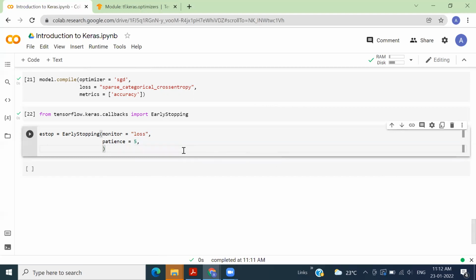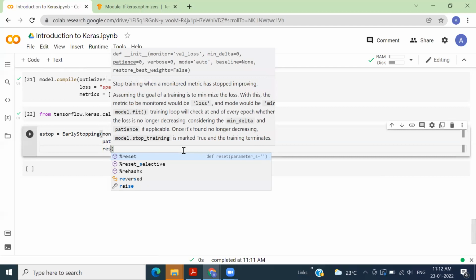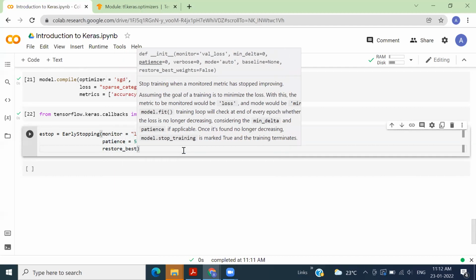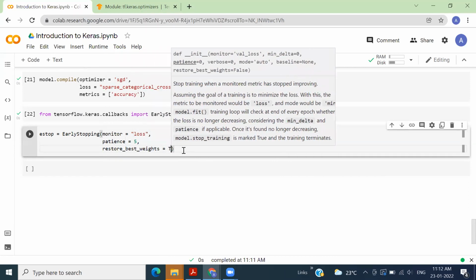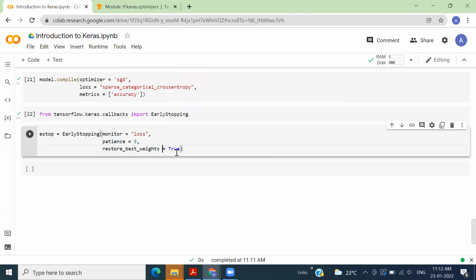There is another parameter which is called restore best weights. If you keep this as true, it will return the best value of parameters that you had by that time. If you're giving restore best weights, should you not give patience equal to 5?